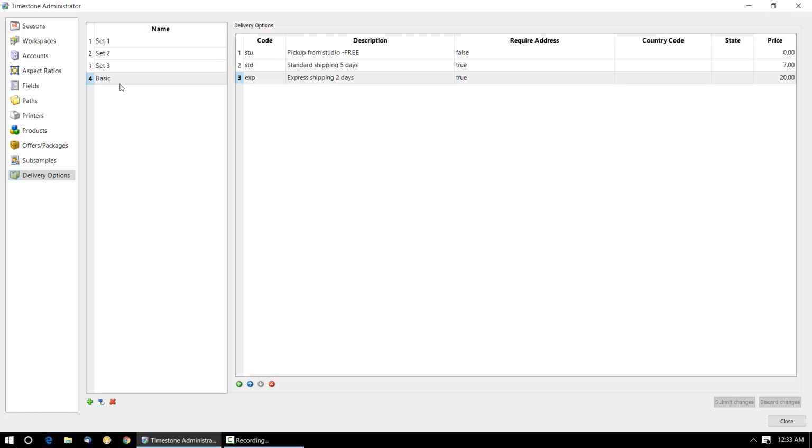That whole thing is a set. The set name is basic in this example. The options within that set are those three. Each have got a code. Keep those codes unique for obvious reasons, because that's how you will know which one they've picked, the code. The description, make that nice because that's what they will see. You will need to put in whether an address is required, true or false. Most times it's going to be true. If it's going to be delivered, well, it's delivered to them, yes. Any local pickup, you'd say no. And a price, and we'll come to country code. And my set one was essentially that example we just did. They were my three codes: pick up from studio, regular delivery, and express delivery. Let's see how we use that set, and then we'll come back and look at the other sets.